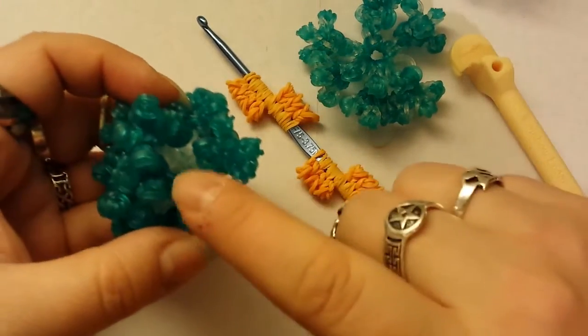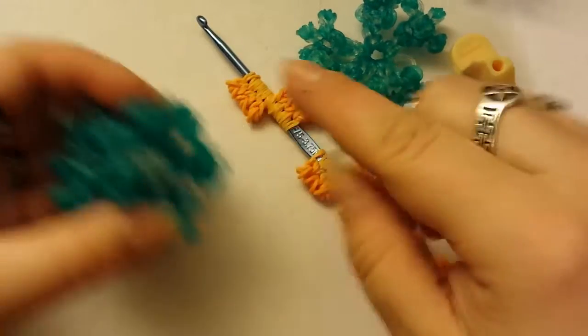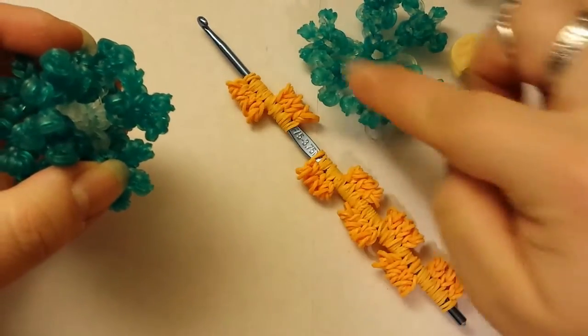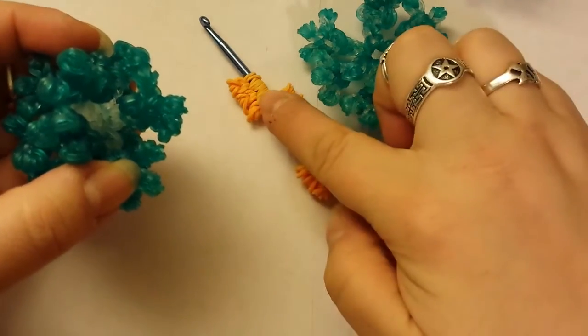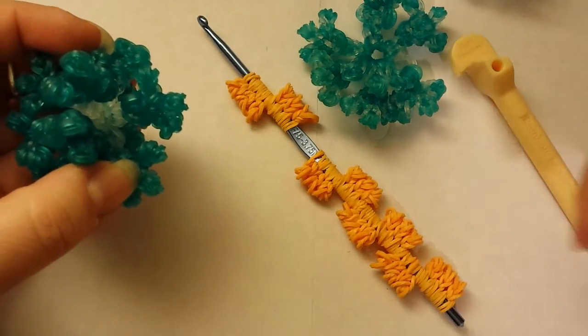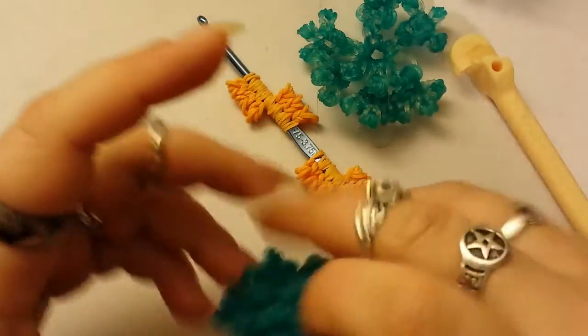Now, if you're going to be making the 2 center pieces, then you'll want to make an extra set of 2 at this point. Those you'll hold until after you've created this first piece of the snowflake. So go ahead and make those and put those aside. We'll use those and put them together in the next project too, or the next section, but you'll still want to keep them aside throughout the whole project.